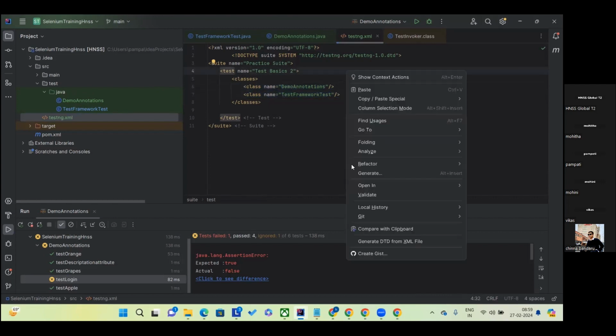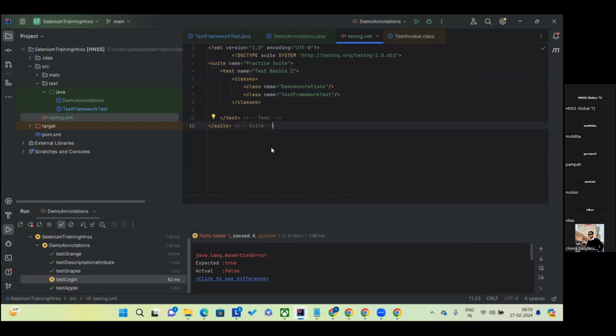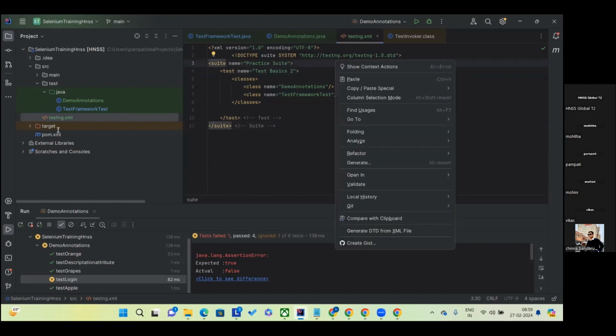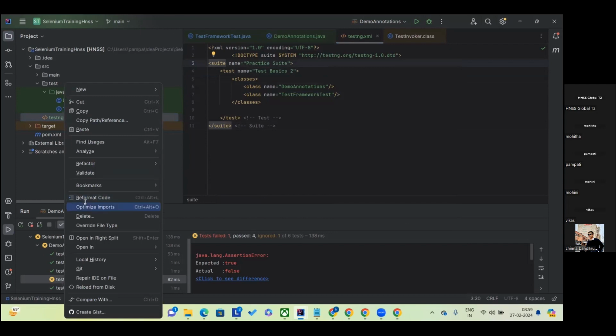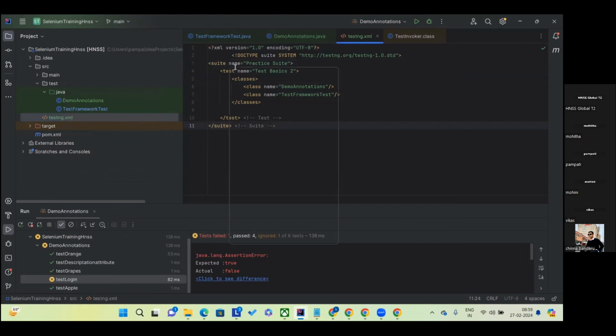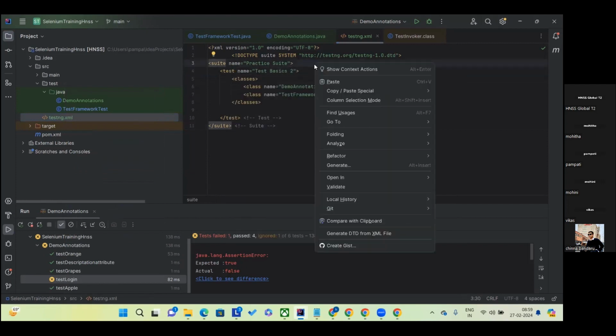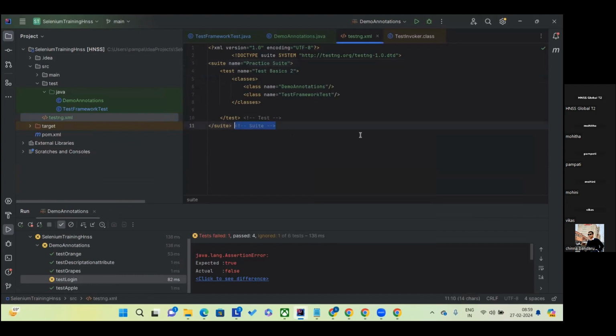Right click here. Where is the run? There should be a run method here. For some reason it is not showing.